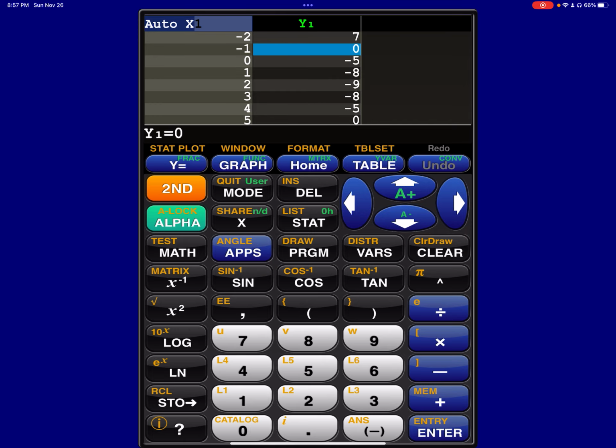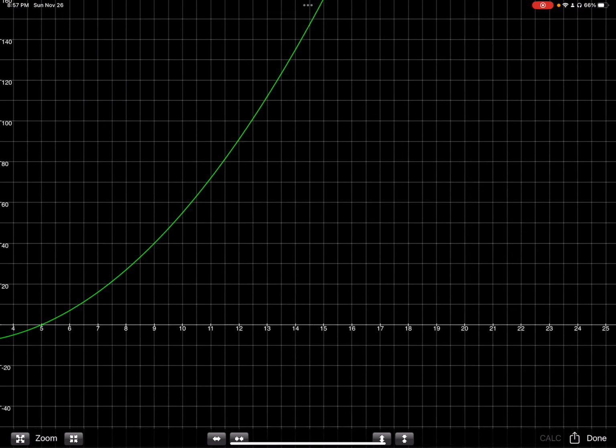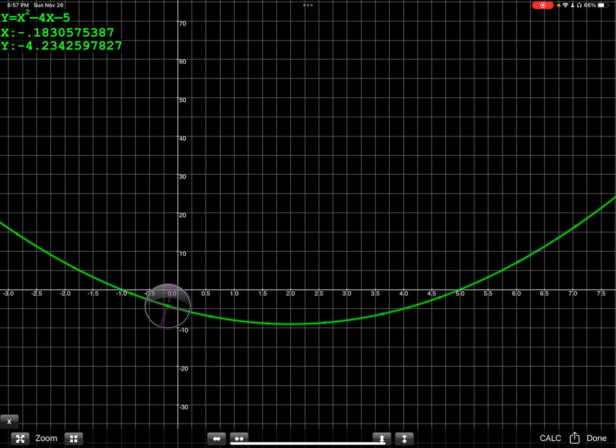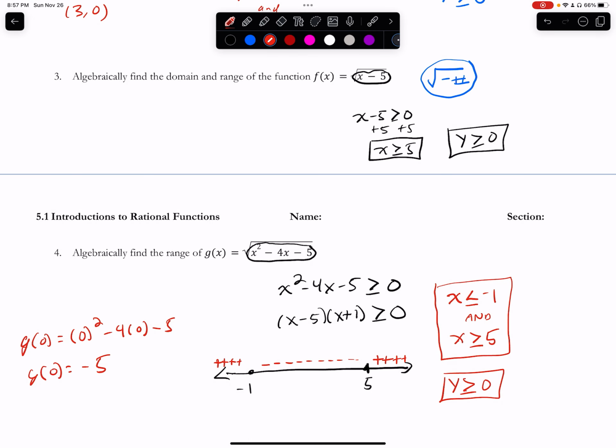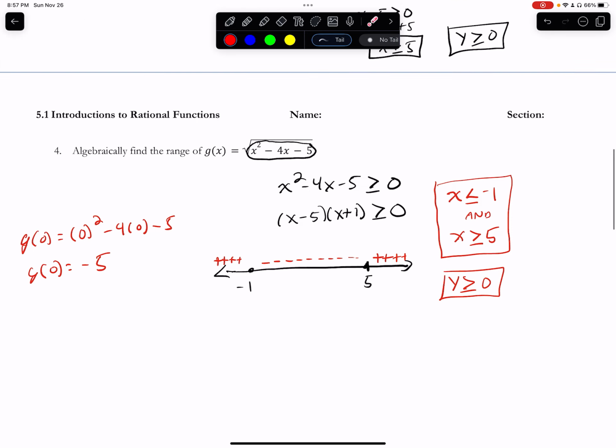If you look at the graph, my graph is a little zoomed out here, but you can see that these are the 0 points. That's the 0 point, and then you slide over, there's the other 0 point. This is where all the negative numbers are, and you can't have negative numbers underneath a radical. So we can do a test either like this, where you lay out the number line, or you can check your calculator and use the table to determine where the function is negative.